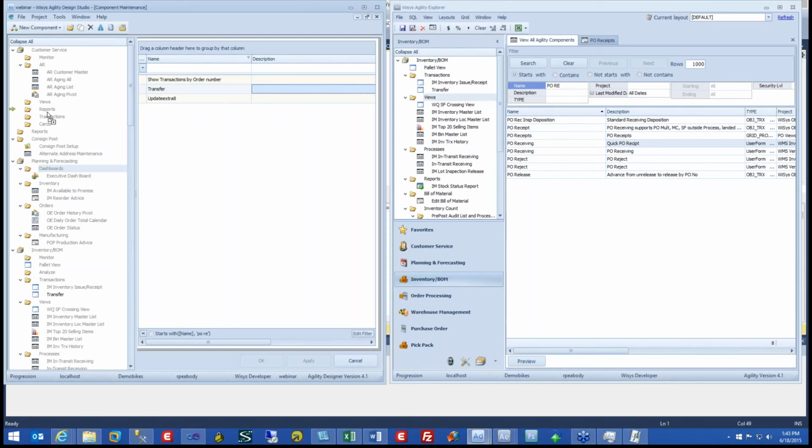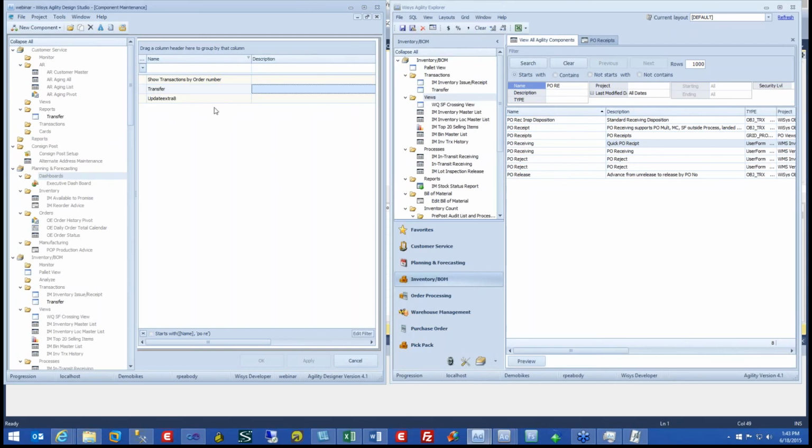I'll just show you real quick that I can take this transfer object that I just made here and copy it over to this. Now it's under customer service, under transfers. If I come over here and relog back in, it will be under customer service and transfers, or reports and transfer. And that grid will be there, and that's what I can use. It's really that simple to develop it and to put it out on the grid. You can then assign it to users.